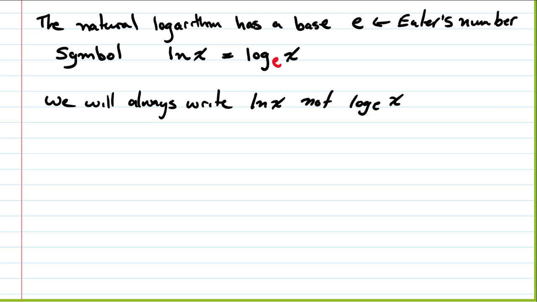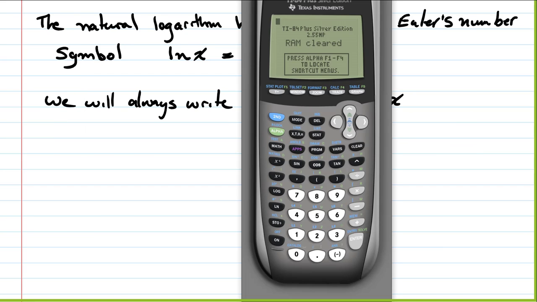So now, if we take a look at our calculator, we'll notice on the left-hand side as we go down, we actually have both of these logarithmic buttons. Every scientific calculator will always have a base 10 logarithm, so a log without a base, and the ln, which is the natural logarithm, and they will both be present on our calculator.